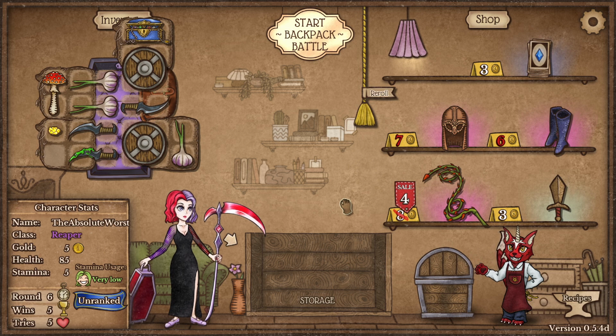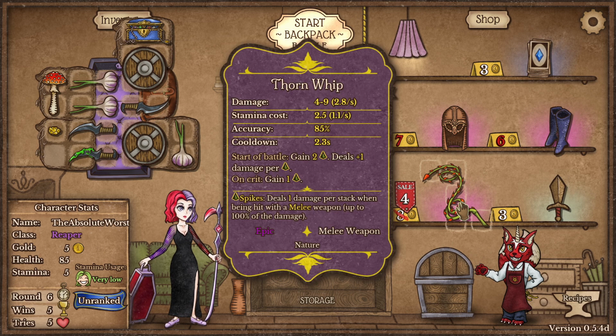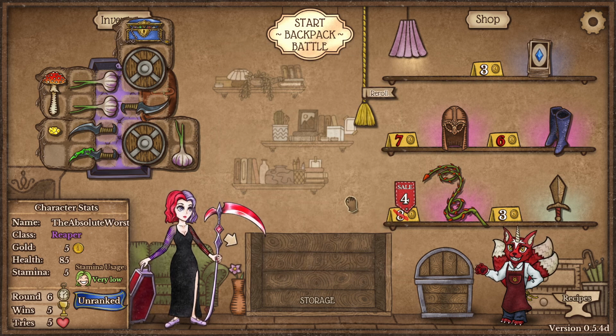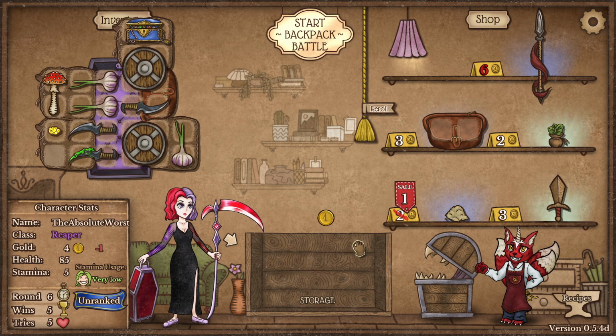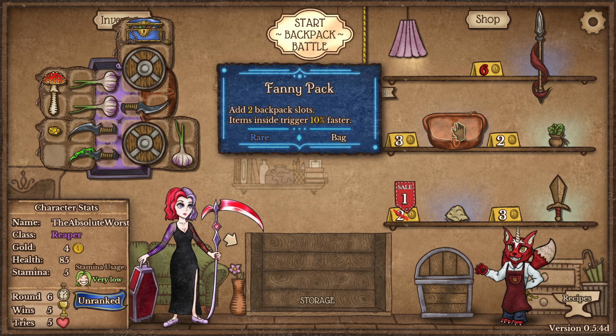Alright, so. Thorn Whip is a really solid item. But I don't think we're going to try and build into that this game. So there's really nothing else I want there. We will grab another fanny pack.